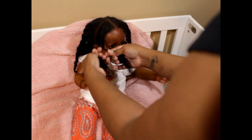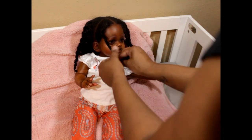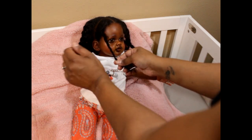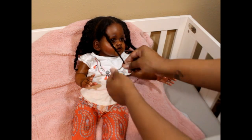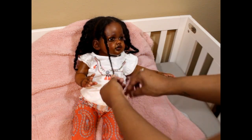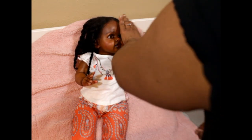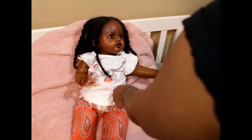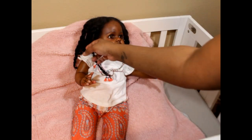And I thought, you know what? Gabby had some twists in her hair, but I paid a lot of money for her to get her hair done like that. I'm actually going to wash Gabby's hair, and I'm going to see if I can do hers the same. I had kind of stopped because I started getting carpal tunnel in my wrist as my kids got a little older, and I had to stop doing it so much and so small. But I'm going to try to do it with Gabby and see if I can save myself some money, because the last time I paid about $60 just to have her hair braided to the side and then the little twist.